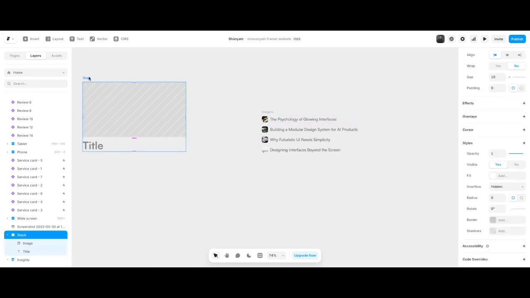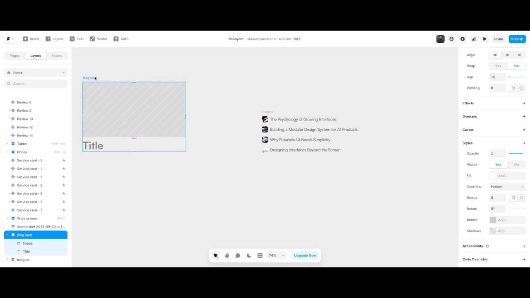So you need to know how to integrate our card into our CMS item. For that, I'm just going to select my card. You can see I didn't name it, so I'm going to name it blog card just for demonstration.